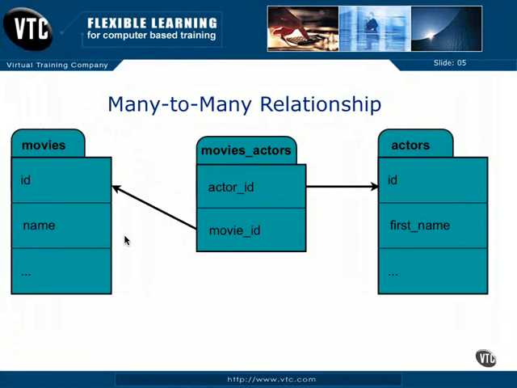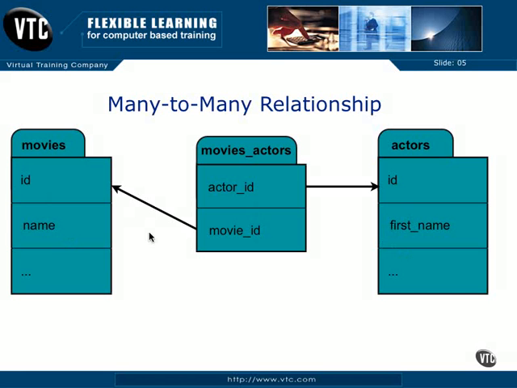Finally, the most complicated relationship is a many-to-many. In this case, we have a movies table which has a unique ID for each movie, a name, and possibly other information. We also have an actors table, which has an ID, a first name, probably last name, and many other fields. An actor can act in multiple movies, and a movie can have multiple actors. So a simple one-to-one or one-to-many between these two won't work — you have a many-to-many relationship.